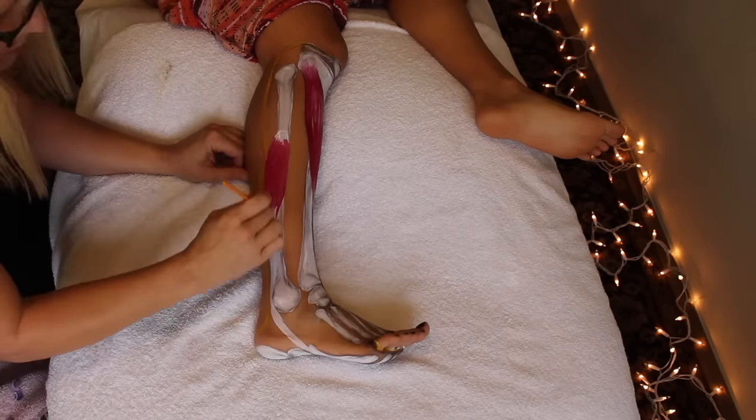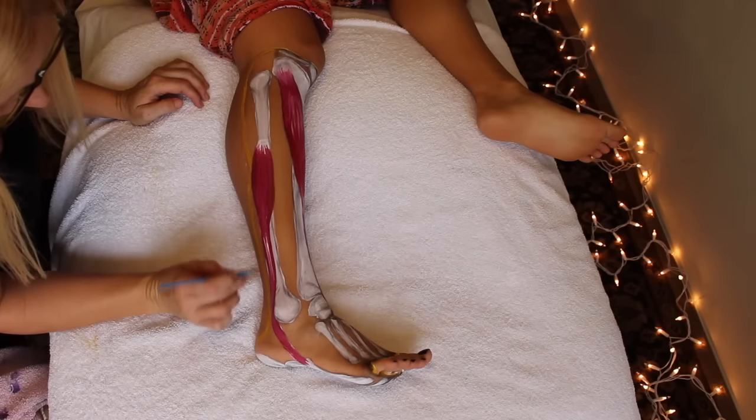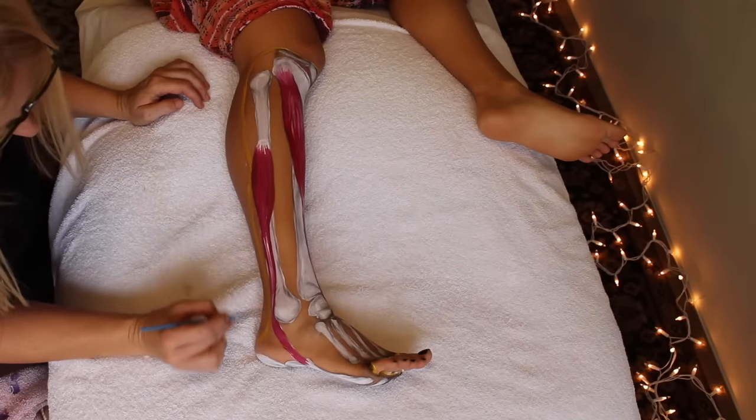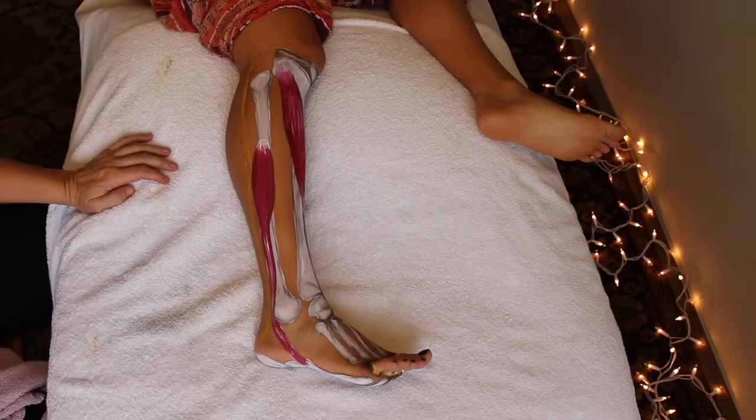But the peroneus brevis comes down and actually inserts into the tuberosity of the fifth metatarsal, which is a little bit difficult to see from this angle, but the bigger picture idea is that this muscle comes down and really supports the lateral ankle. So if anybody out there has sprained their ankle, most likely it was an inverted sprain, and most likely there was some damage to this tendon and your peroneus longus tendon, along with some ligaments.